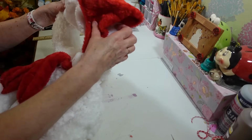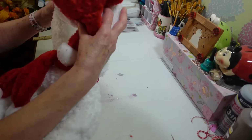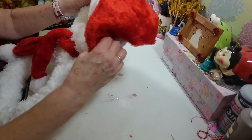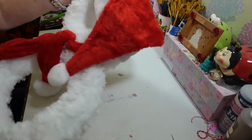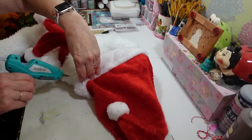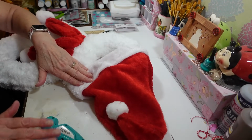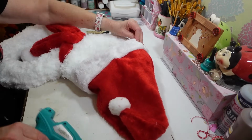So I think right about there, and I don't know, I may have to put a little stuff in this guy. I really didn't want to. What if we pull him down like that? Oh, I think that's perfect, right like that. Oh, yep, that's exactly what we are gonna do. Okay, so let me get him glued down. Well, I got him where I want him. Glue that side. I'm gonna glue it on the back too, just to make sure it doesn't move on me.